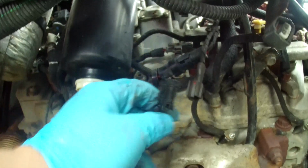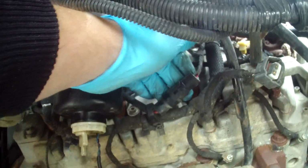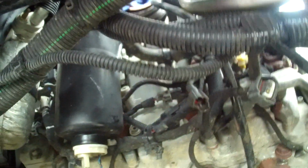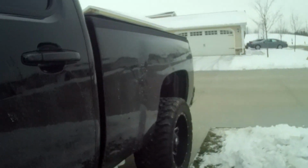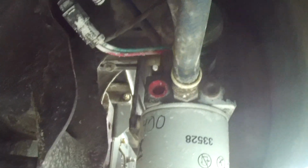there's one wire connection. Well, two. I already have my whiff sensor unplugged. I hadn't plugged that back in the other day when it blew out, but this connector right here is for the fuel heater, which is in the filter head. And I'm up in a northern state here, so the winters get pretty cold, and on the FASS system, there's actually an optional fuel heater in it, which is that red plug right there. So I'm gonna be ordering that to get that put in.